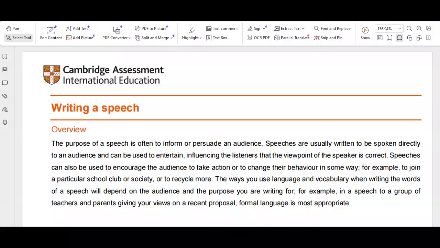The way you're going to use your language and vocabulary while writing the speech is totally going to depend upon your purpose and the audience. Usually, speeches are presented in front of a mixed audience. So from the examiner side, it has also been recommended that candidates should develop a semi-formal tone, because in your audience there might be a few people who have a very deep understanding of the English language, and there might be a few people who have average language understanding. So you need to make sure that your message is conveyed in a very clear way. So you are going to develop a semi-formal tone.